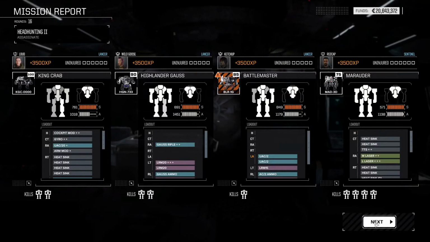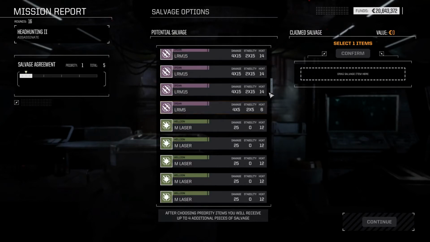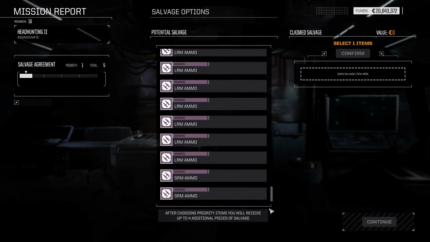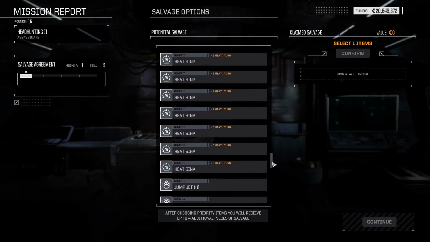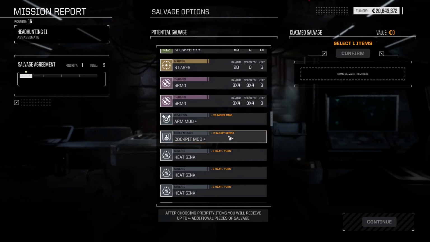Alright, the Flak Jackals. We got our 17 reputation. And what is the thing we want? Do we get... It's not part of the thing. You can't choose the Gauss rifles here. I'm sure they're just going to give them to us then. Okay. Cockpit mod, +2 injury resist.